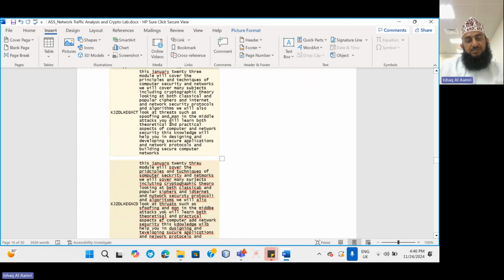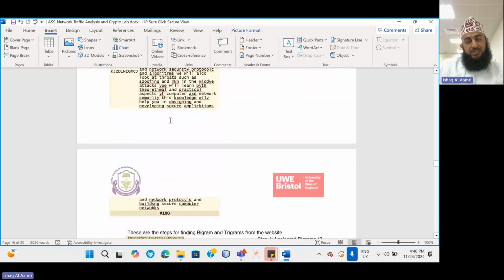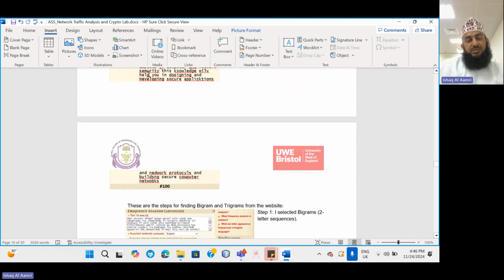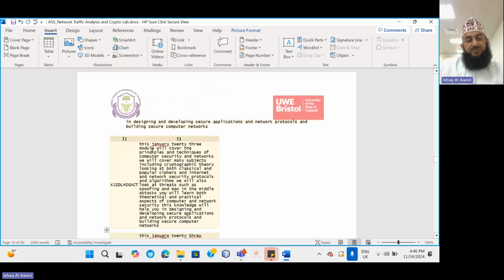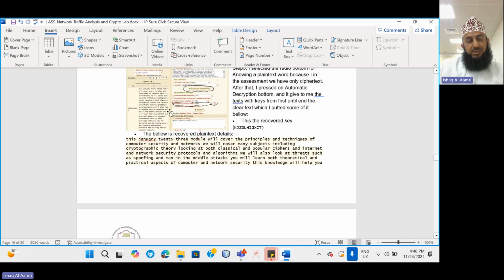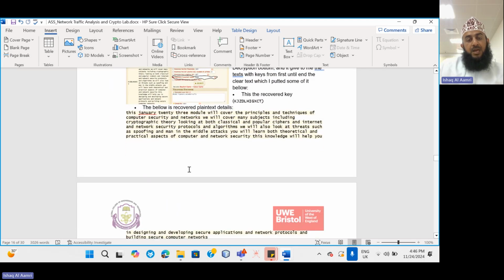They translated and I pasted some of it here also. So you can see a lot, and of course I didn't put all. I put only some of this cipher text, which I got. But in the end, I have this cipher text, which is clear. I even put it here in the general also.